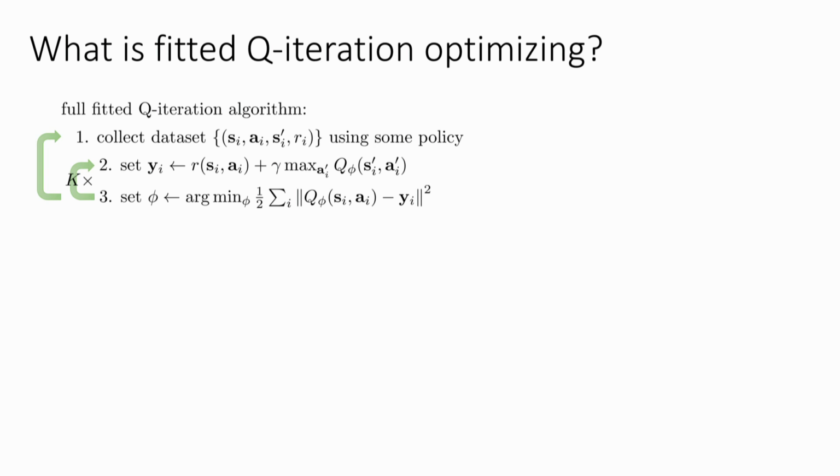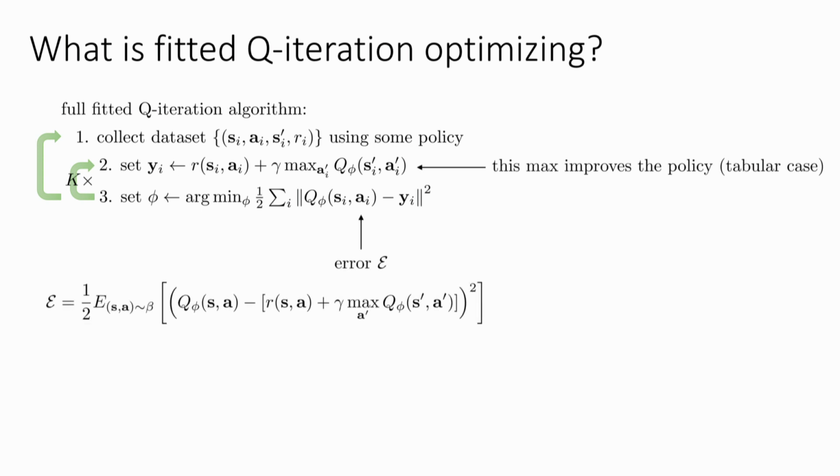We're minimizing Bellman error. That's interesting. So what is Bellman error? Bellman error is this thing. When someone says Bellman error, what they mean is the difference between the left-hand side and the right-hand side. So basically the q minus the y. And here I can substitute in the equation for the y. It's just r plus the next q. So this is the definition of Bellman error. It's basically the difference between your target values and your current values.